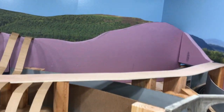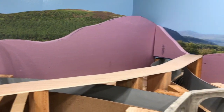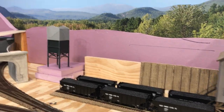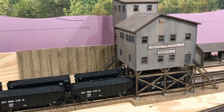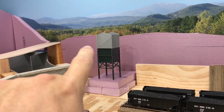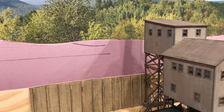And then this little area up here at the top will have some company houses, a rural church, and then there's one area I'm not quite totally sure what I'm going to do with it yet. There's a couple of possibilities. One is the mine here could have a truck dump that would come off of this road, have like a little gravel area, and a truck dump that has a conveyor that goes up to this back part of the tipple there.